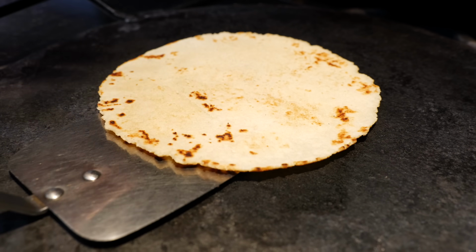So I'm going to continue to cook our tortillas, and then we're going to get a delicious taste.